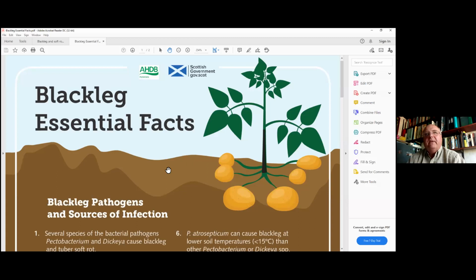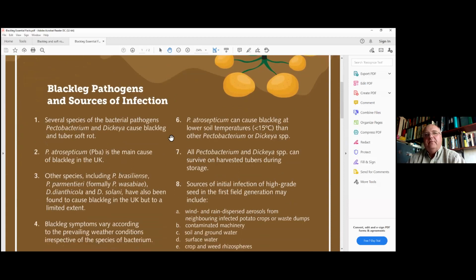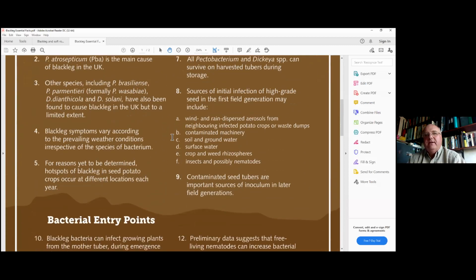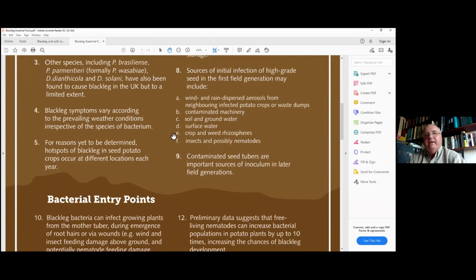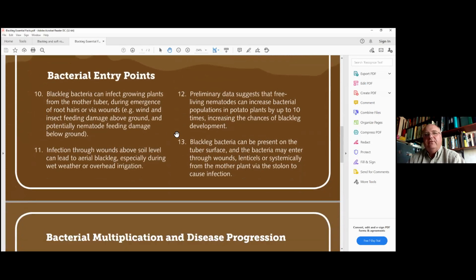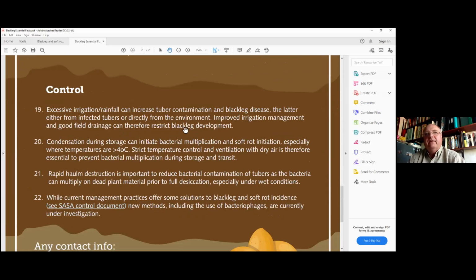That's a sheet put together between the AHDB and the Scottish Government, and it gives you quite a lot of useful information. Some of it's just pure factual information, and the idea behind it was that if the growers and people in industry have an idea of what is causing the problems, or why they are getting the problems, they can look at potential solutions. So if you get onto the control section there, it gives you a good indication of how you should be handling the material, for example not creating condensation moments, because when you do, you end up getting a multiplication of the bacteria.